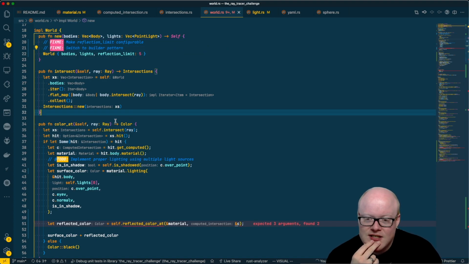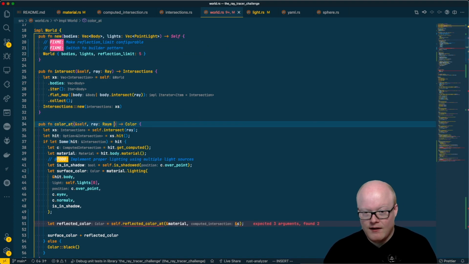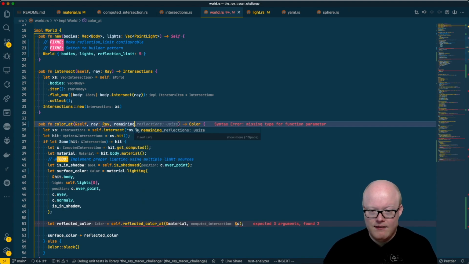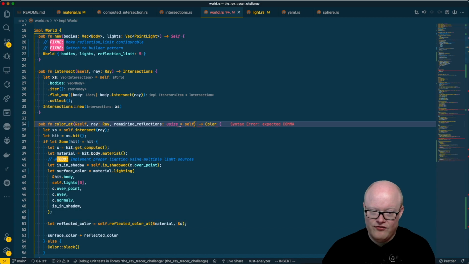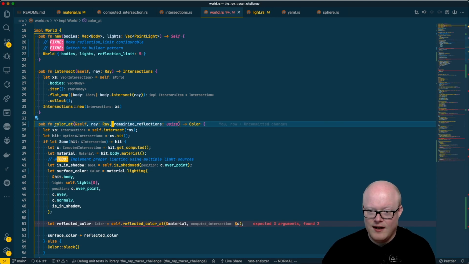So I can't do something like remaining reflections usize self dot blobs or even 5. I couldn't do this here because Rust does not allow this.